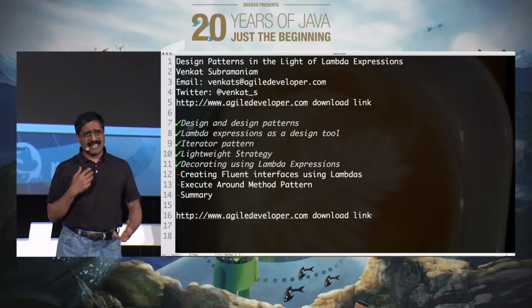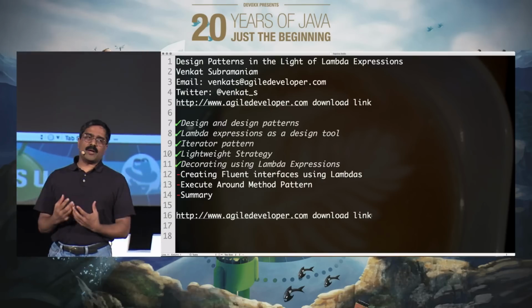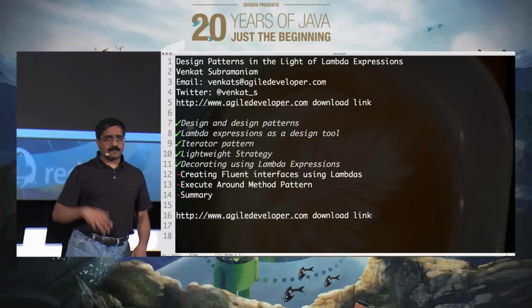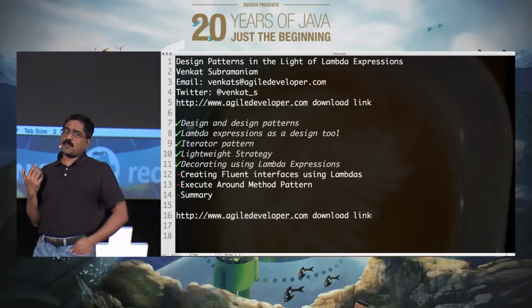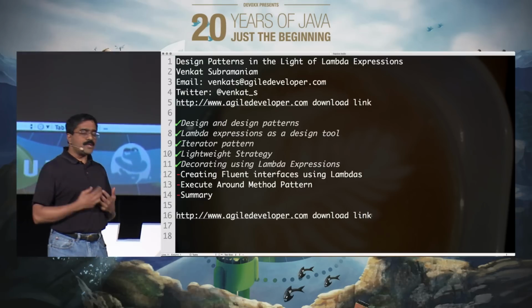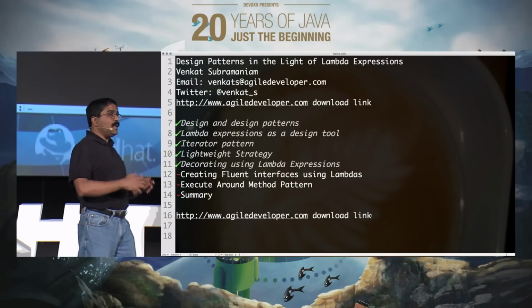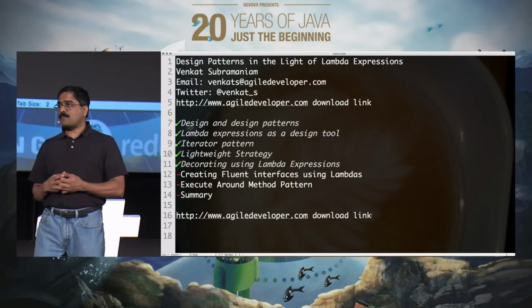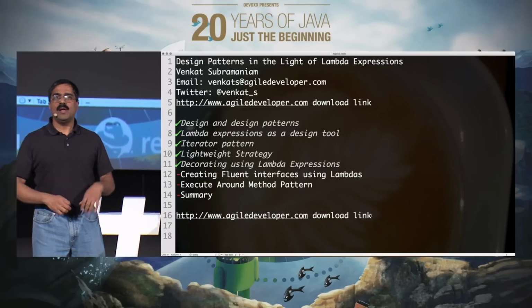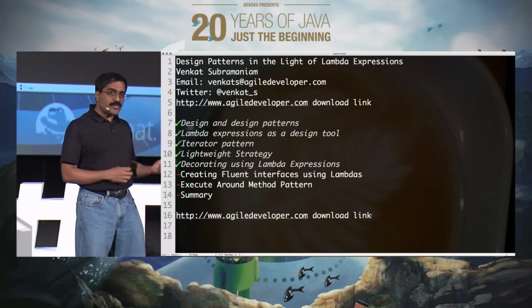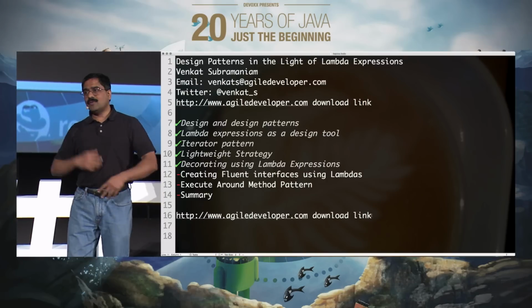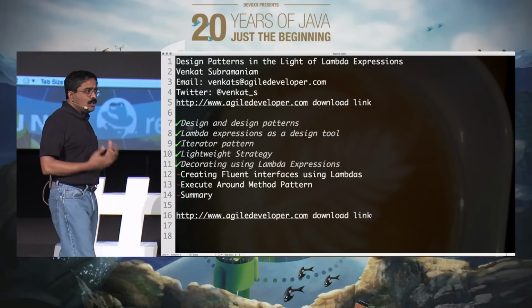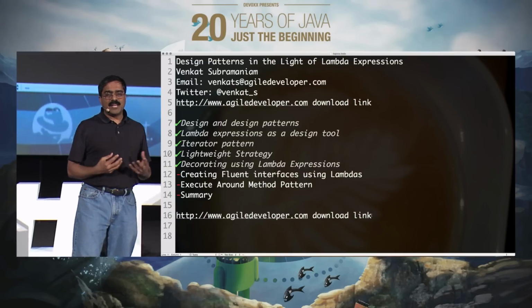Well, I want to talk about two other patterns, but quickly though, a word of caution: both the patterns are going to look a lot like each other. In structure, they're going to look very similar, but the intention is quite different, which is not unusual because if you look at design patterns, this is pretty common. Quite often two, if not three different patterns may actually look almost the same in structure. In fact, there are patterns that have identical structure. For example, a decorator pattern often has a very similar structure to the composite pattern, even though the intention of using them is quite different. So the two patterns I'm going to show you here are going to look a lot like each other, but the intention is very different.